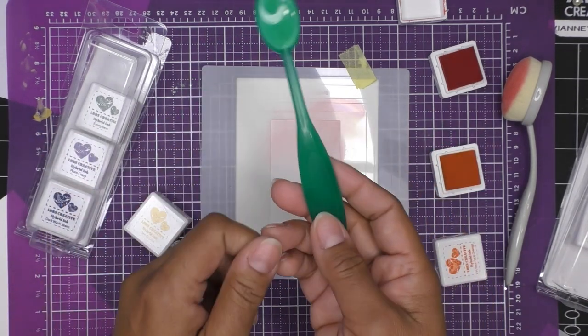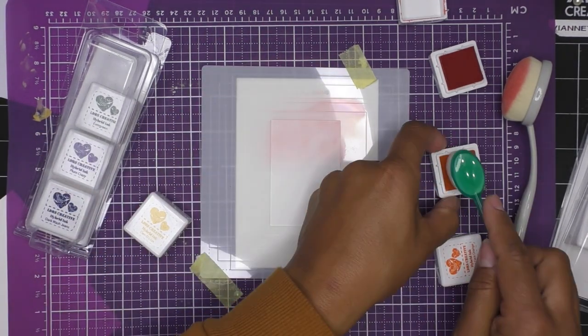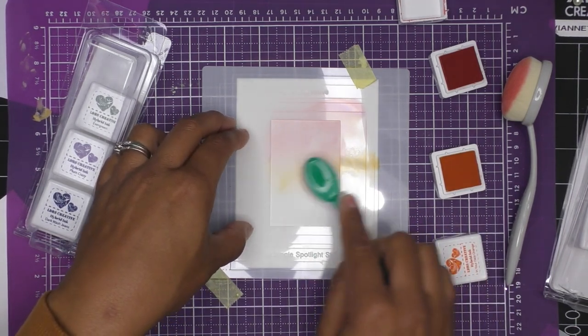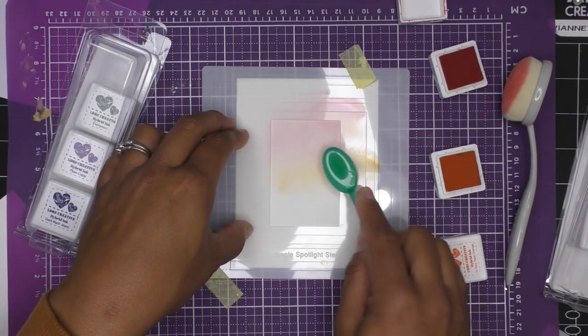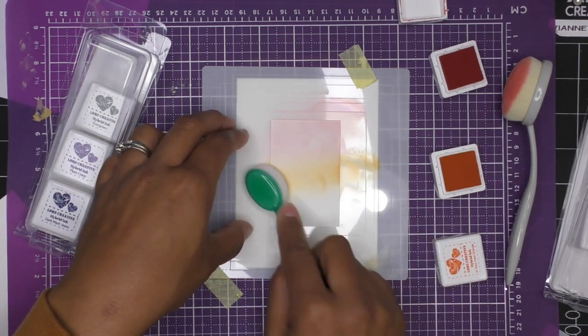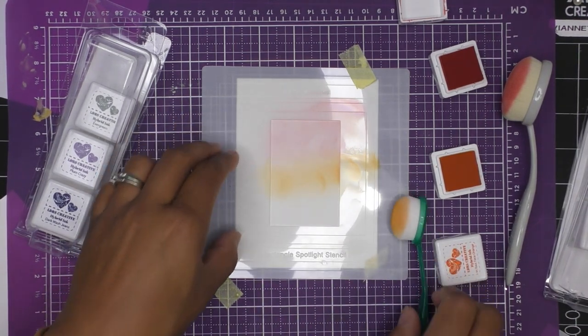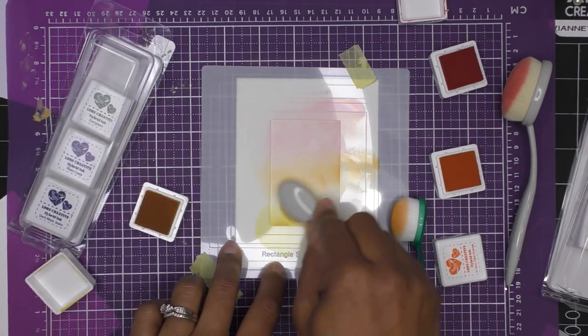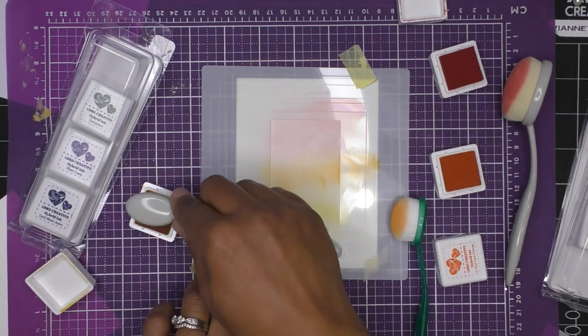I use the green handle for orange ink. And if I had thought about it, I would have color-coded those. Make it easy to spot, but I did not. And then yellow. Ooh, that yellow is really nice. Pops really nicely.